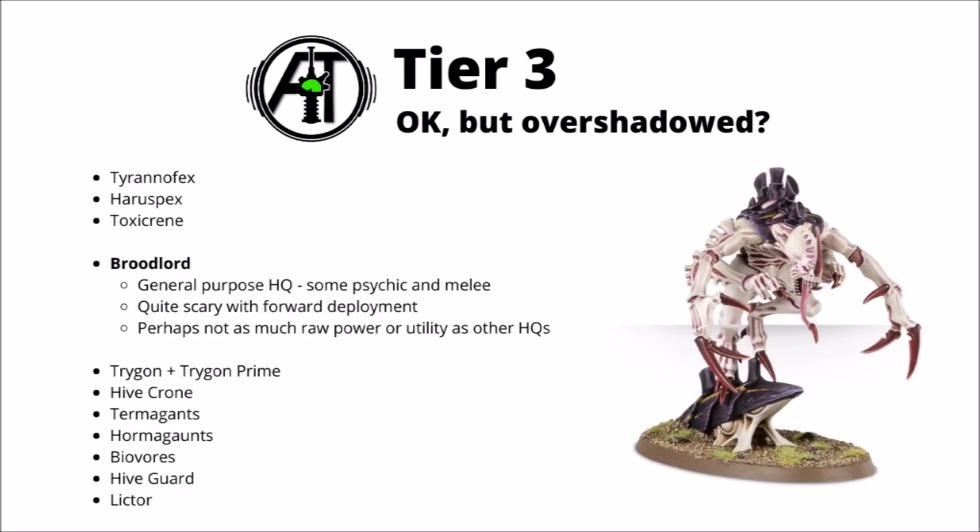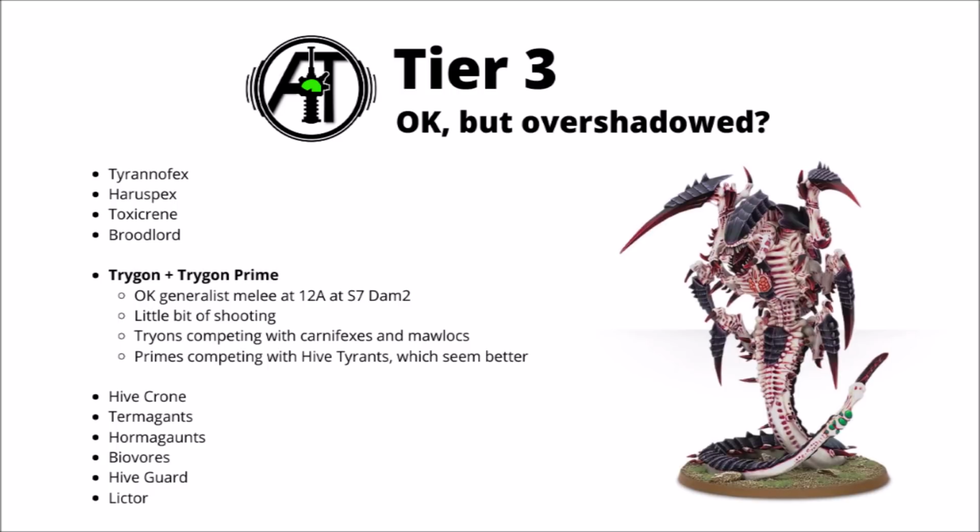Next we have the Trigon and Trigon Prime, the big burrowing critters that spit out 12 attacks at strength 7 and damage 2 if they do make it into combat, plus a little bit of close range anti-infantry shooting. Again, they don't really seem too bad on their stat line, but are going to be struggling to compete against the other Tyranid monsters. Carnifexes and Morlocks I think give the regular Trigon a run for its money, and outside of a few niche builds I think Primes are going to really struggle to compete with Hive Tyrants.